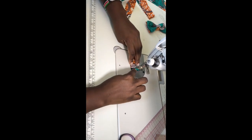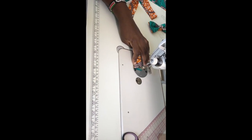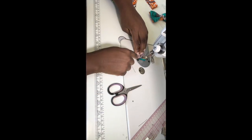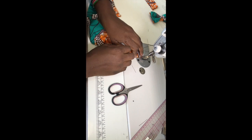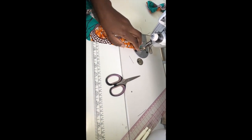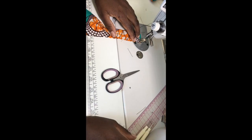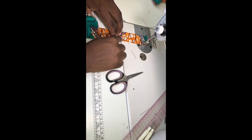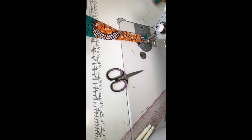And again, I'm going to use the 3/8 seam allowance. Actually, this part now I'm using 1/4 inch seam allowance.